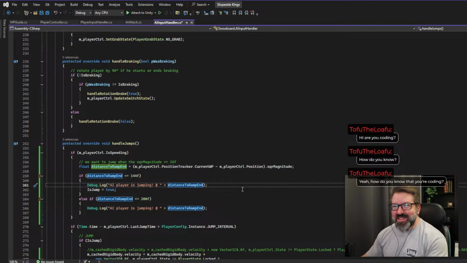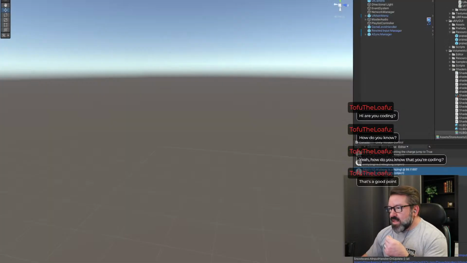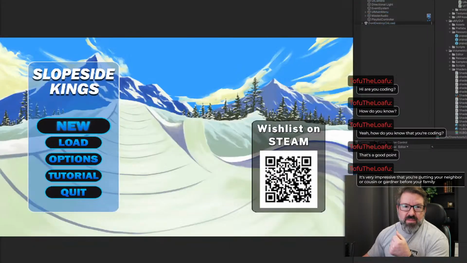I'm writing code into the code editor. That's the idea. Now, whether it's good, that may be a different question. But I am coding, and what I'm trying to do is get the AI, well, I disabled it, but I'll show you. I'm trying to get the AI to jump at the right time. That's the idea.